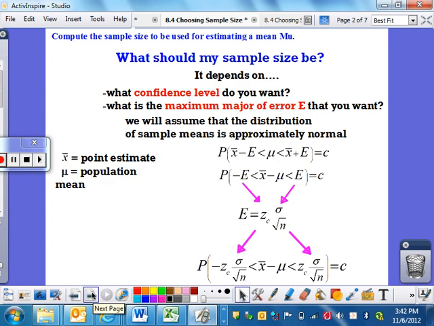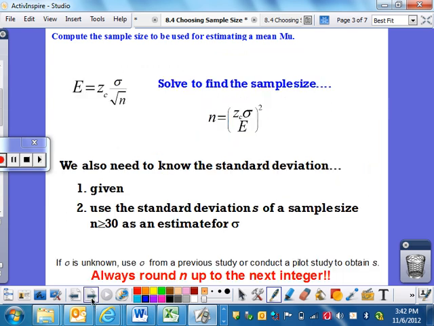So it's kind of a visual of what we do. Basically, what you need to take out of this slide is we're going to take this error equation and we're going to solve for n. As long as you know your error, how confident you are, and your standard deviation, we are going to solve for n. Now, I'm not going to show you this. You guys are all very smart people. If you solve this for n, multiply by square root n, divide e back, and then square everything, this is going to be your n formula. We're going to use that to solve our questions in this section.